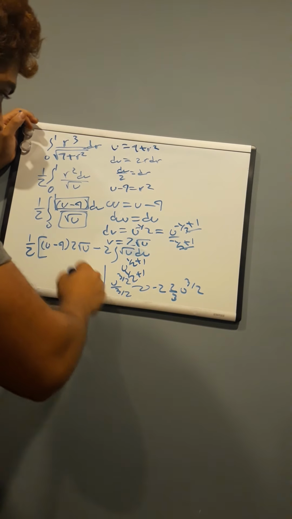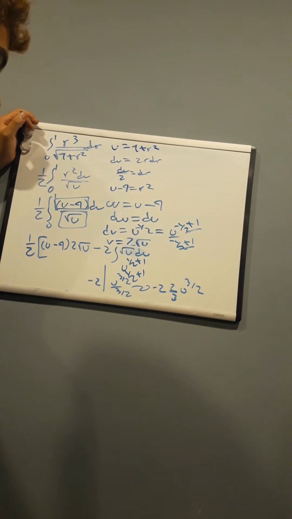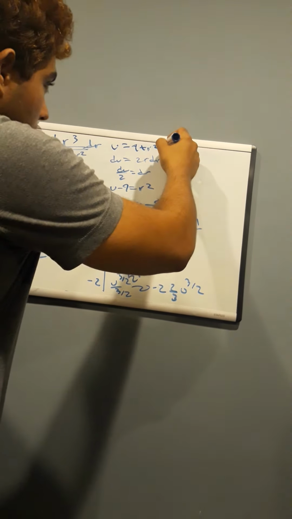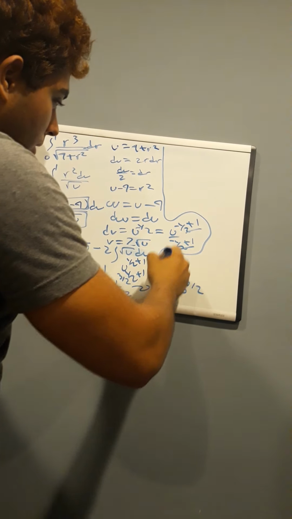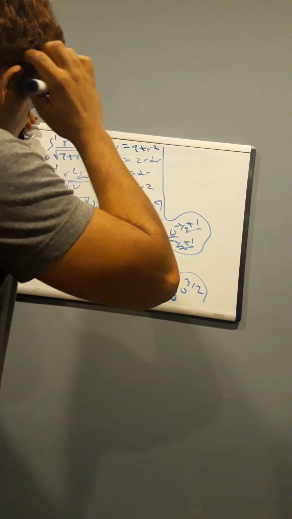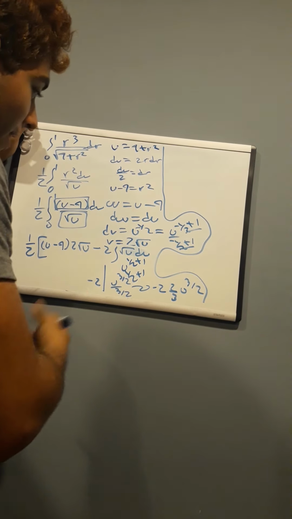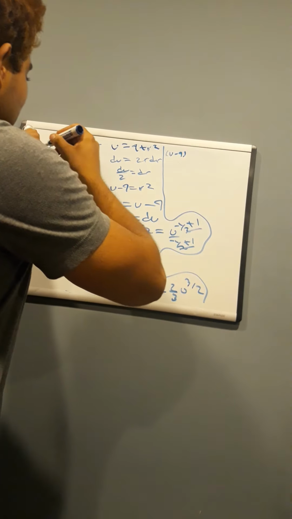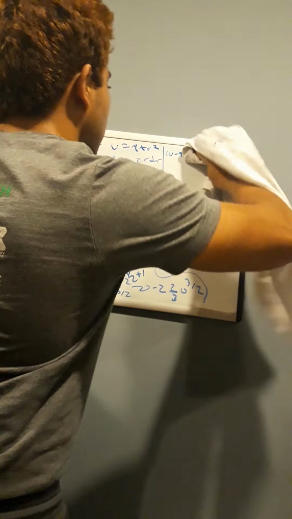Now I'm going to bring all of this up there to simplify everything, because I don't want to have to worry about everything anymore. So, put this all right here. If I multiply the 1/2 into everything, I'm going to get u minus 4. And I'm actually going to just go ahead and put in the r to what it's supposed to be, because I don't want to have to worry about it anymore.